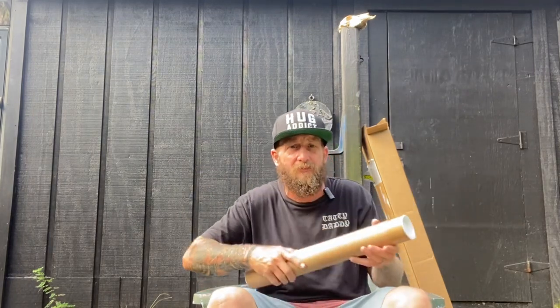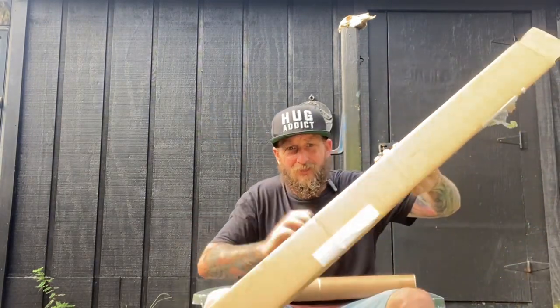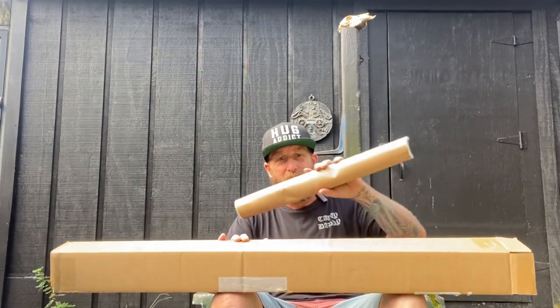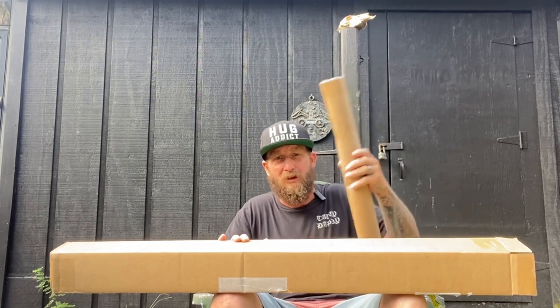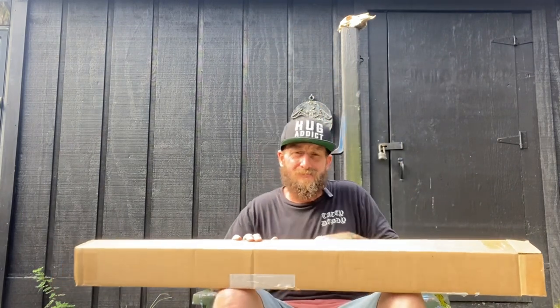But I've used this particular company's film on plenty of projects and it's good film, I like using it. They always got something cool. So this was $34 for three rolls. This one roll here comes from a different company in a big old box — I had to go to the post office and pick it up. This one was jammed in my mailbox; I just went to my mailbox and there it was, jammed in that little side mailbox where they give you the key.